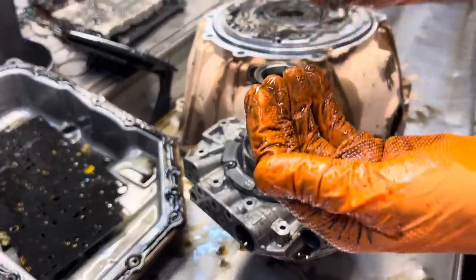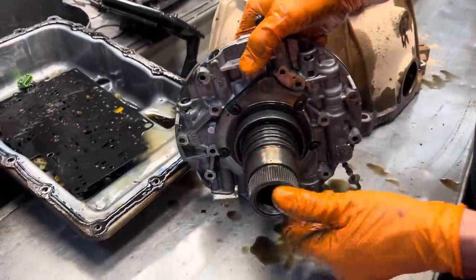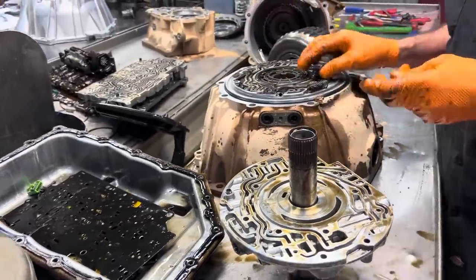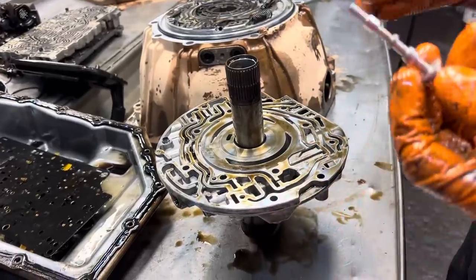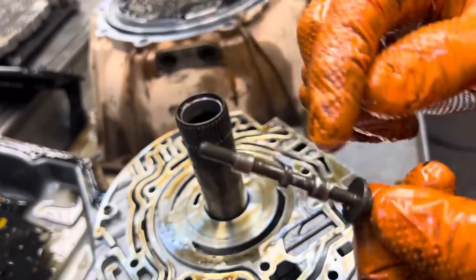You got your boost valve in there. Now your zip kit will come with a new boost valve. And then here's the boost valve. These boost valves, when they come out, they are wore plumb out. It's crazy. Here is one that we just did the unit before this one. You can see how bad it's wore out here. And then here's the one I just pulled out.